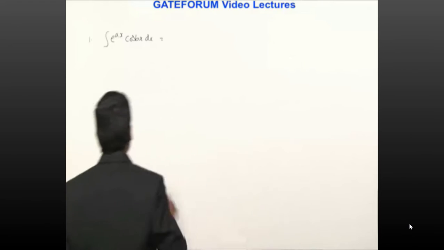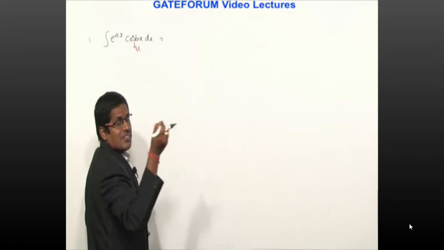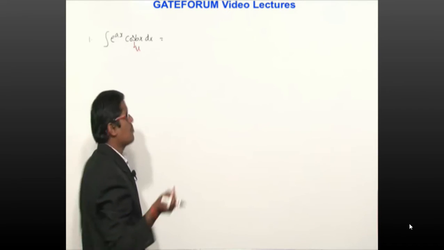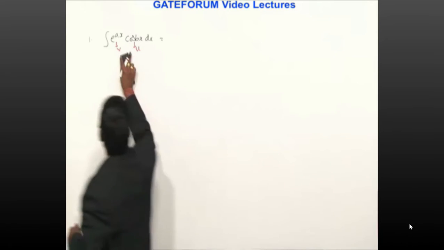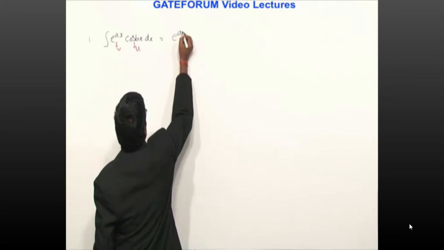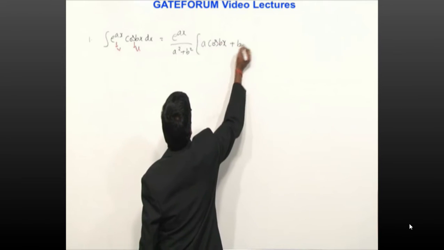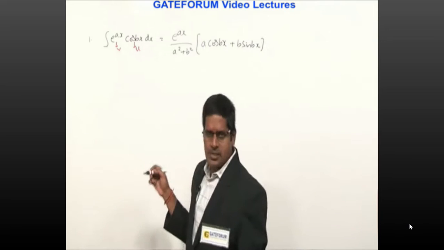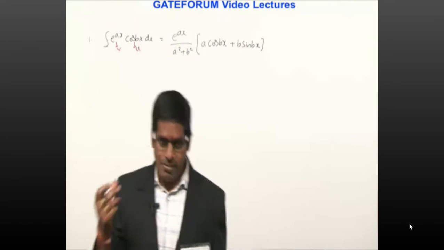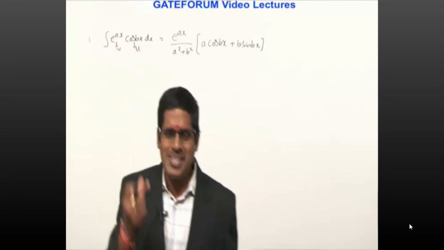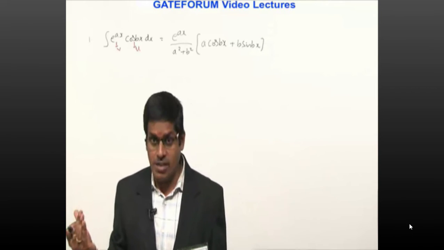So in that procedure you have to properly identify which is the U function and which is the V function, then go on applying that procedure. Here it is not required to mention U and V, because I told you already these are one step answers I am giving. Better to consider these standard integrations by parts as formulas. This is the V function, the exponential function. The answer is e to the power ax by a square plus b square into a cos bx plus b sin bx. This is using integration by parts, but I am not proving it. I have considered these standard integration by parts examples as formulas. It is very much useful in this chapter as well as in vector calculus, differential equations and Laplace transforms.